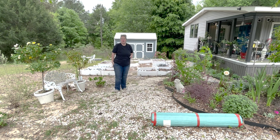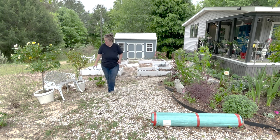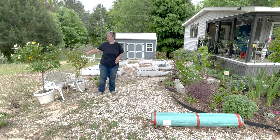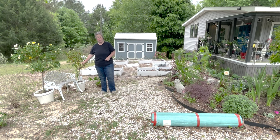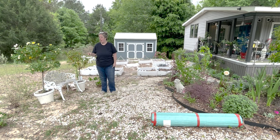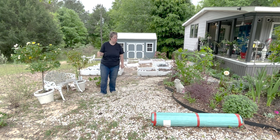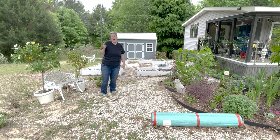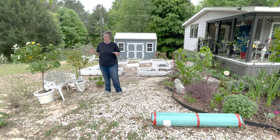So I'm going to start by pulling up pea gravel right here, just connecting to this path. There is cardboard down under everything inside the beds and all the way up to here. Everything here will move except the plants. So the two topiaries and the bench, which I need to clean, will move. I actually bought pavers. I'm going to dig pavers under those and then put the landscape fabric down, and then the mulch will go under those. So we can stop weeding under there. I'll have to cut the landscape fabric around all my plants, but that's okay. And then mulch will go on top.